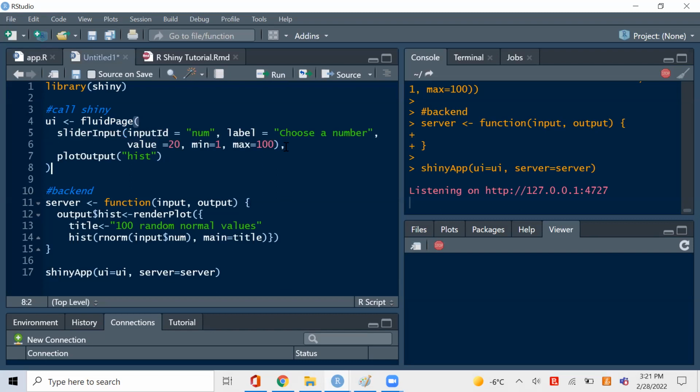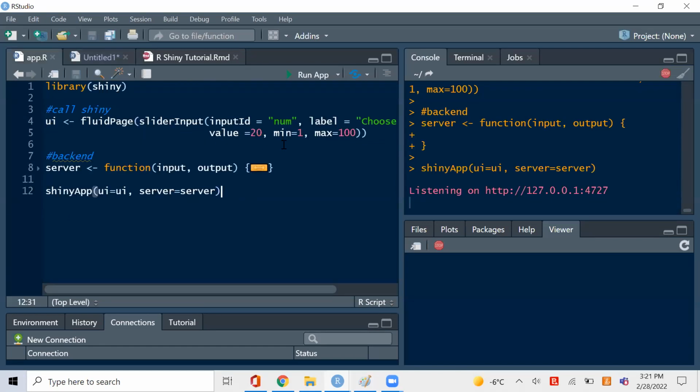You can see that in between, I need to put an input and I need to put an output. The output's a plot. You need to separate them by a comma, right? So if I want to put an output plot, I need to put a comma, then plot the output.